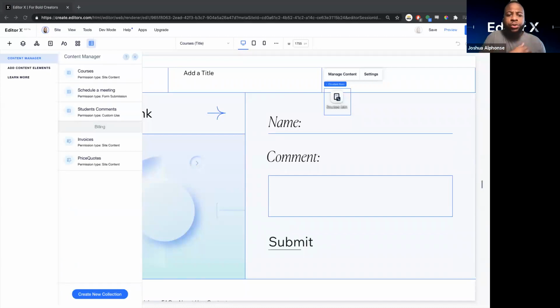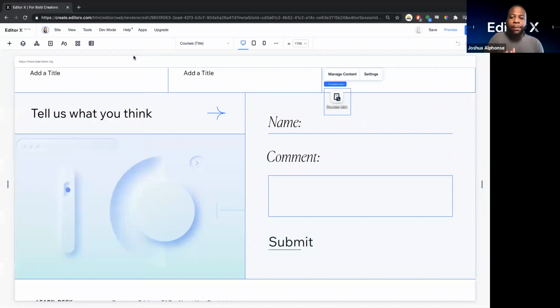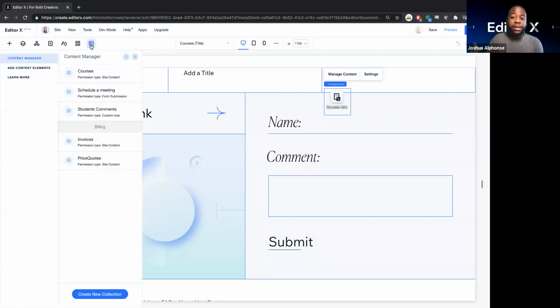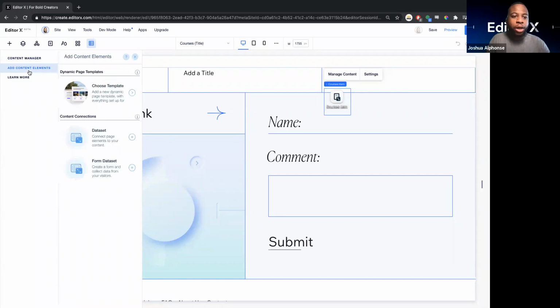So now that our collection is set and ready to go, we're going to add another step, and we're going to use something that's familiar to those who joined our last webinar: our datasets. Datasets act as a bridge between our content, our UI elements, and our content manager. You actually already see one of our datasets here. A dataset is an invisible UI element that you won't see on the published site, that you go and set later on.